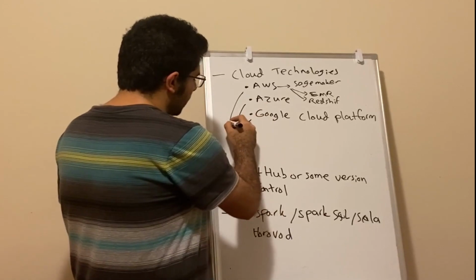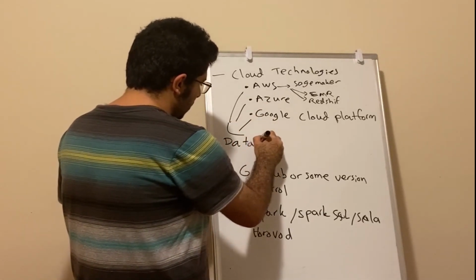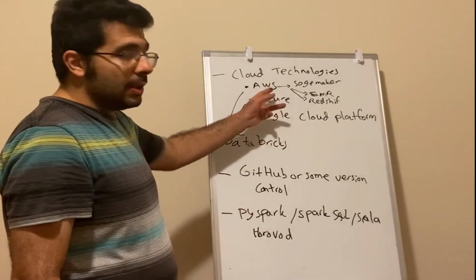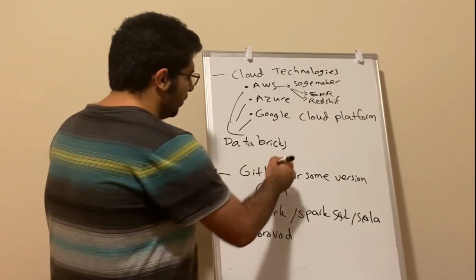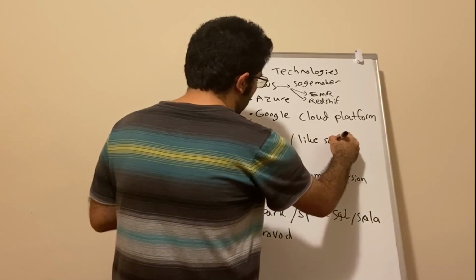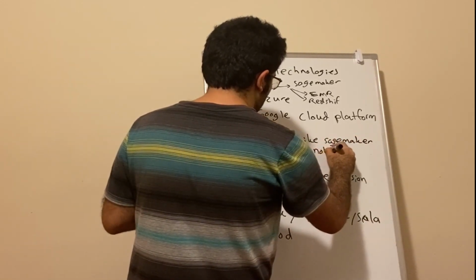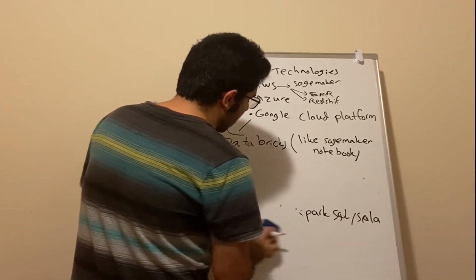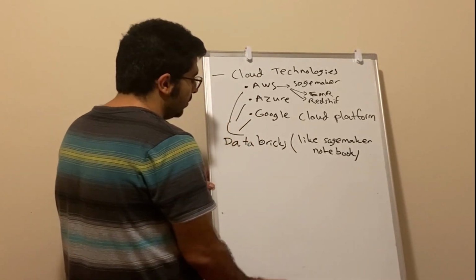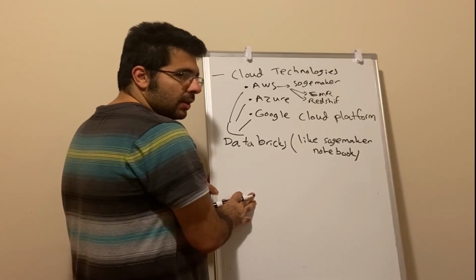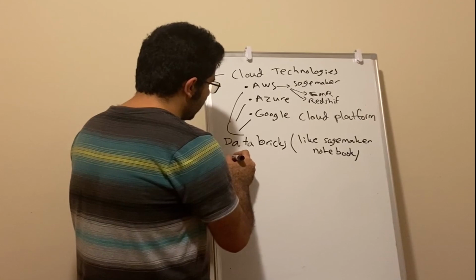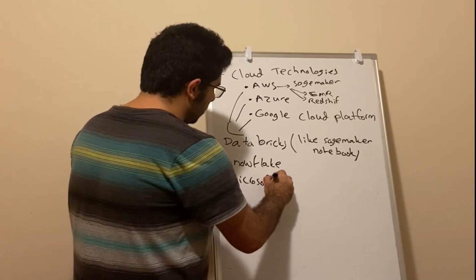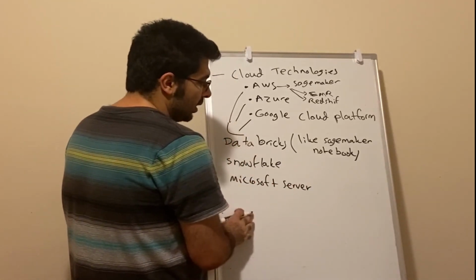Or you can use either of these technologies and then use Databricks. So you have your cloud as AWS, but then Databricks will act like your SageMaker notebook. It will be like a notebook, like SageMaker. In that case, if you decide to use Databricks, you can just use AWS, Azure or Google Cloud as the cluster. Then you can use your own database. For database, you can use Snowflake. You can use Microsoft SQL Server. You can use MySQL, it's barely used in practice.